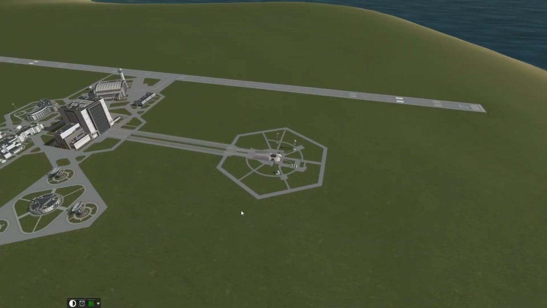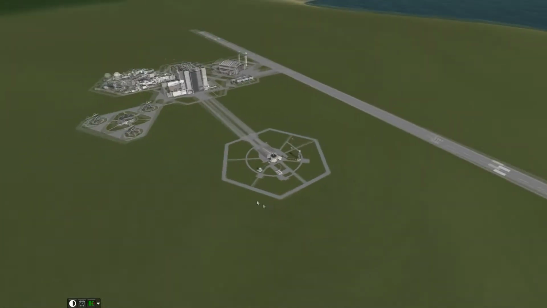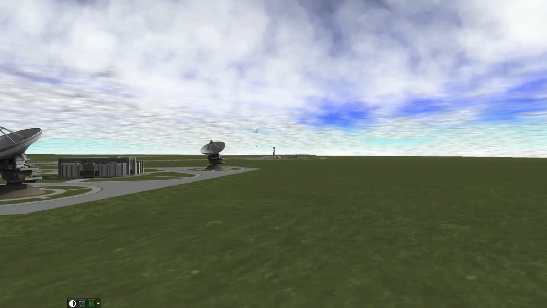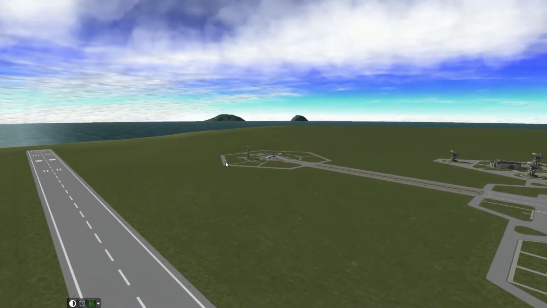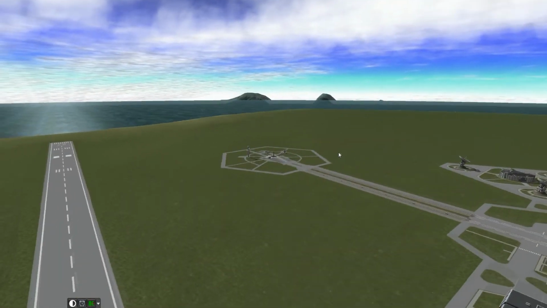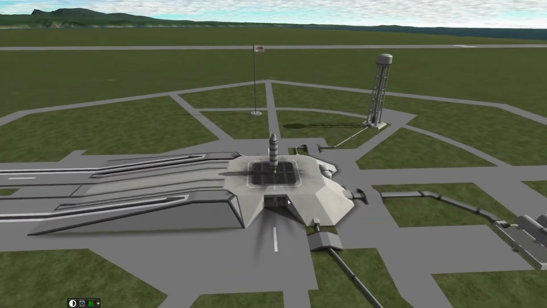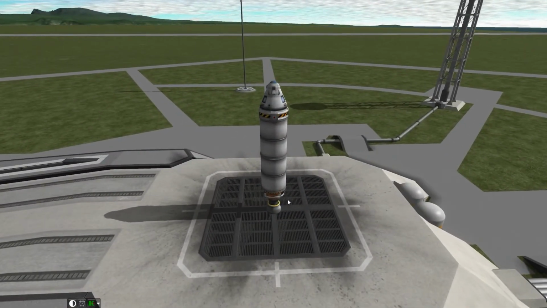Anyway, let's start off with terminal velocity, and I want to find out what the terminal velocity of a 3-manned command pod is in Kerbin's atmosphere. To do that, let's take a look at our rocket, which we're going to do our testing. You can find this information, by the way, on the Kerbal Space Program wiki page on Kerbin, the planet. It'll give you the altitudes and the terminal velocity.